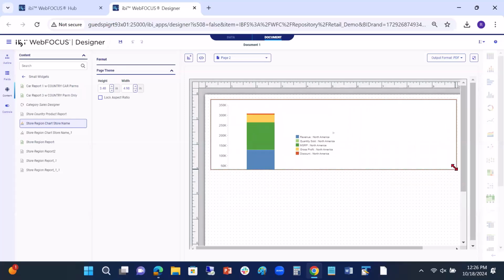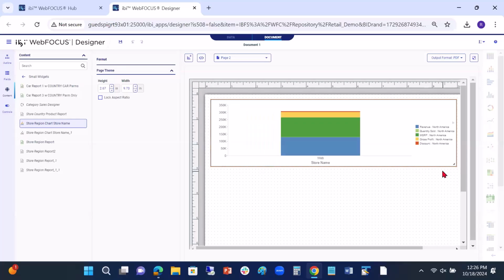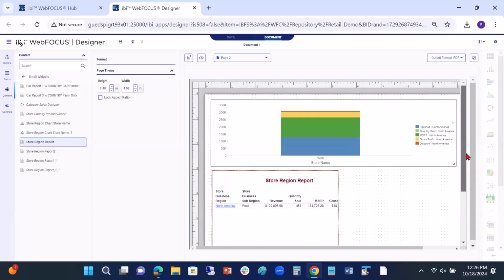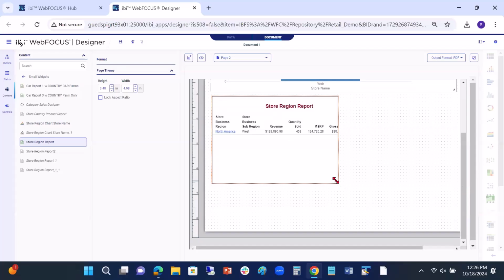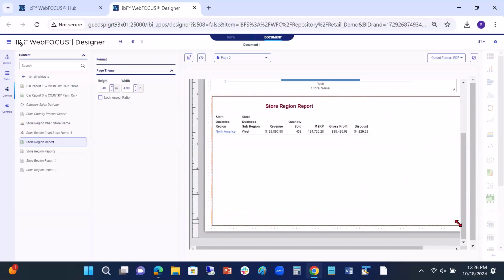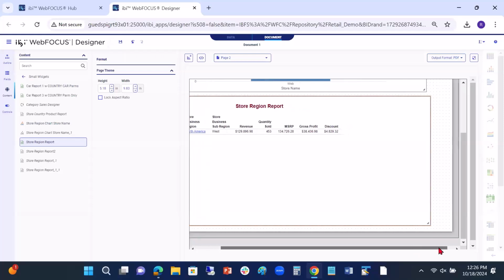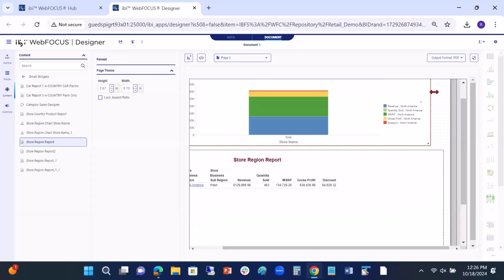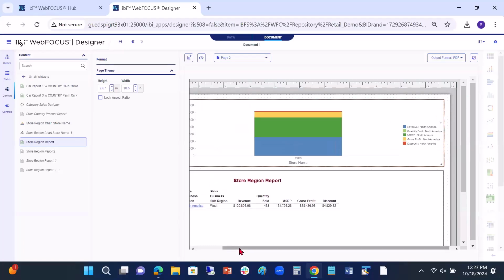I haven't done anything with page 1, and I'll just position that, something like that. And then let me put a store region report on, and I'll move that and just adjust that accordingly. And it looks pretty good. Maybe open wider a little bit and maybe make that a little bit wider. Okay, that's all I wanted to do for that page.